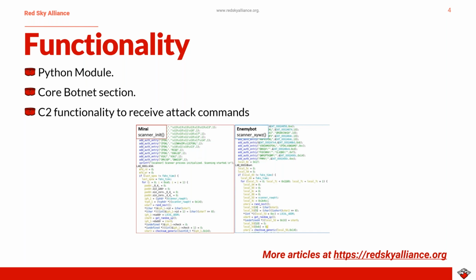Also incorporated is a scanner function that's engineered to search random IP addresses associated with public-facing assets for potential vulnerabilities. If an Android device is connected through USB or an Android emulator running on the machine, EnemyBot will try to infect it by executing a shell command. EnemyBot appears just getting started to spread. However, due to the author's rapid updates, this botnet has the potential to become a major threat for IoT devices and web servers.